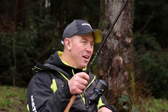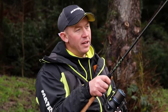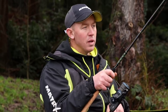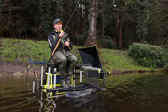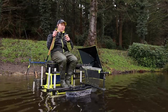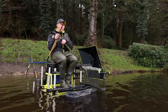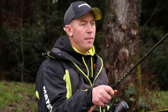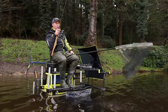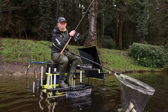That didn't take long. Got one on that shorter hook length, popped up off the lead. So they're obviously sat up in the water column as well as catching a few fish on the bottom. This fish here is a bream. So I'm not sure. I might have to come a little bit higher off the bottom to maybe locate a carp.